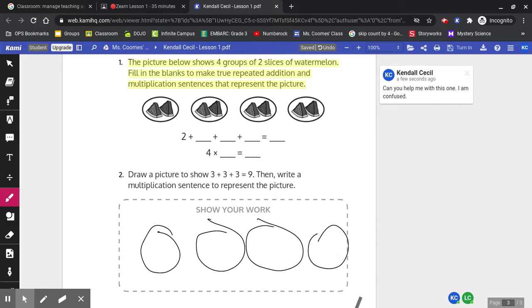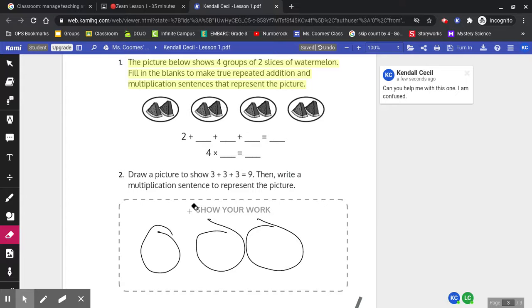Now let's say by accident you draw something not correct. So you can use the eraser and you can actually go and select the things that you want to erase. So that's a feature that you may need. The main ones we're going to be using are select. You can use the text box if you need it, the drawing tool, and then your eraser. Those are the main things you need.